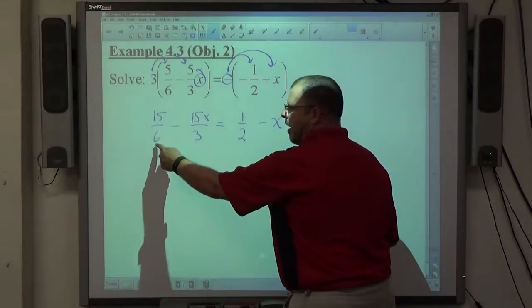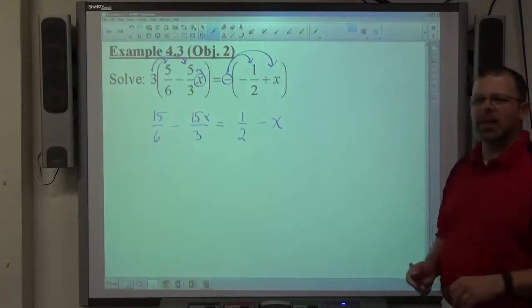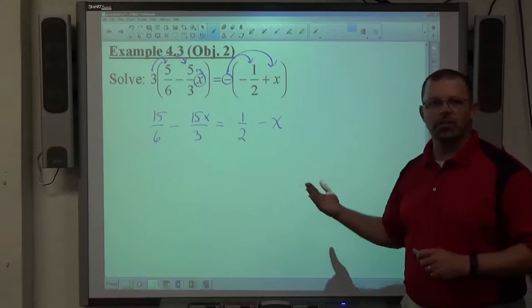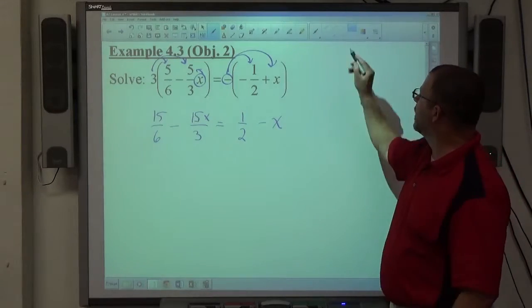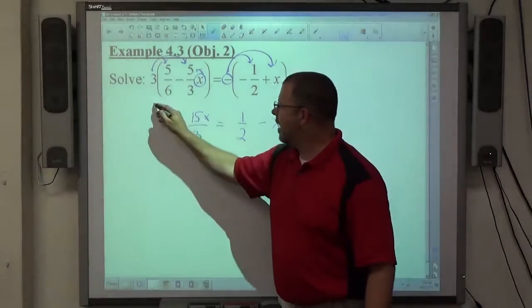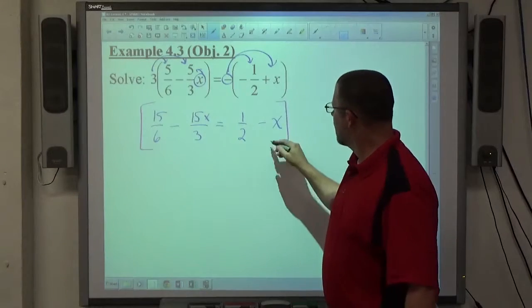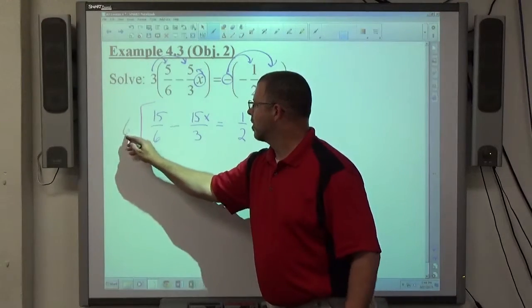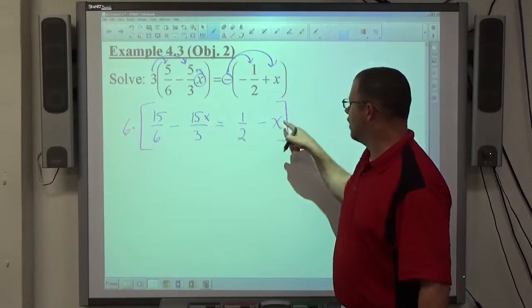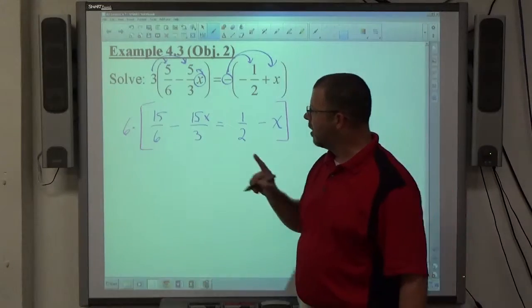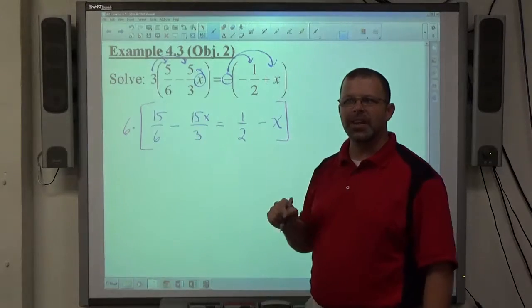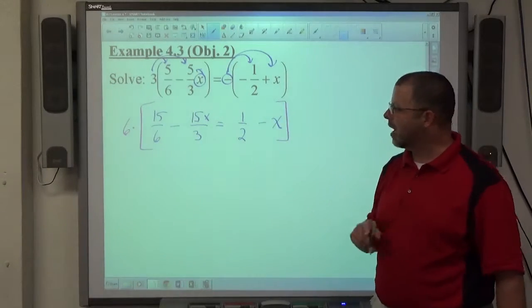I do have some fractions here that reduce. If I reduce them, that's fine. If I don't reduce them, it's fine. It doesn't matter. Reducing them does make them smaller, but I can get rid of fractions immediately, even if they aren't reduced. Least common denominator of 2, 3, and 6 is 6. I multiply the entire equation, including the x, times 6, and we multiply by dividing first, then multiplying the result. If it doesn't divide evenly, you didn't pick a least common denominator.